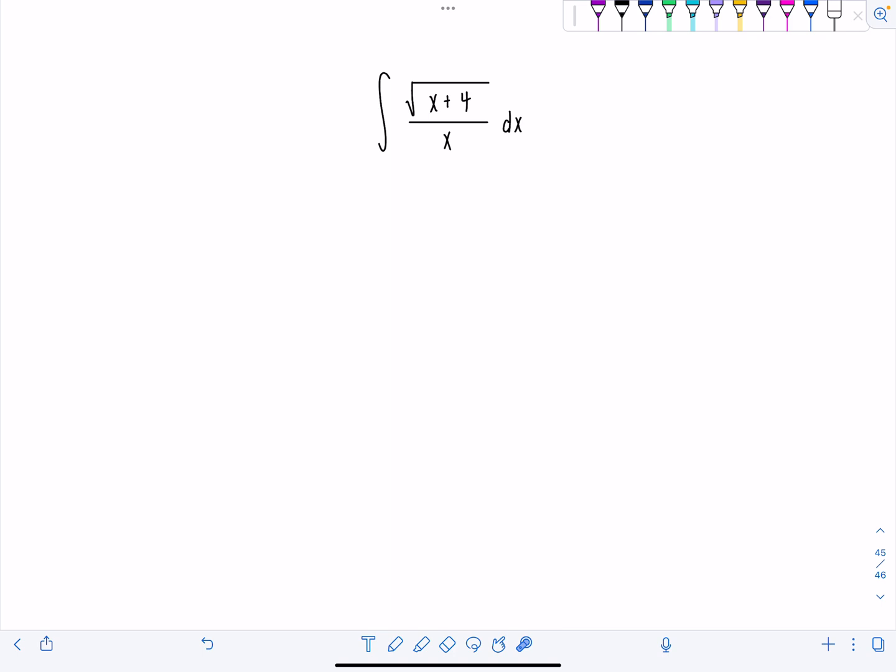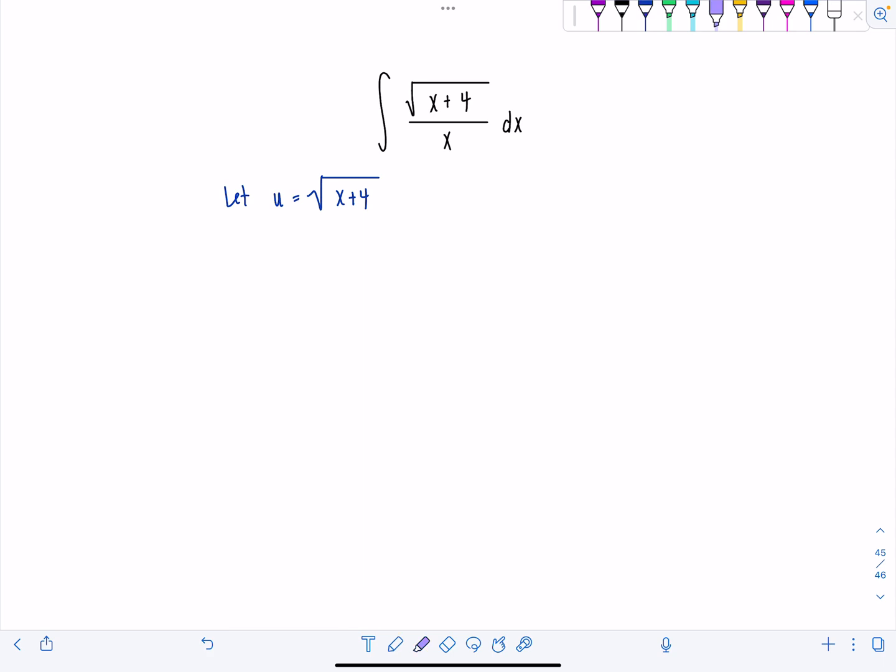So we're going to make a u substitution to rewrite the integrand as a rational function, and then we'll go from there. How to do it? Well, we're going to let u equal the square root of x plus 4, which might seem a little strange at first, but just bear with me. Now, I'm not going to find du at this step here. It would be too messy.